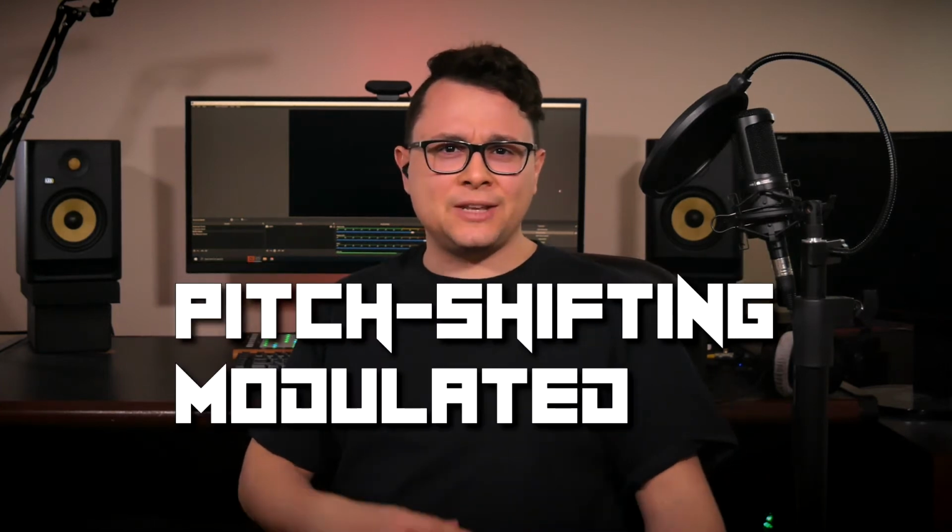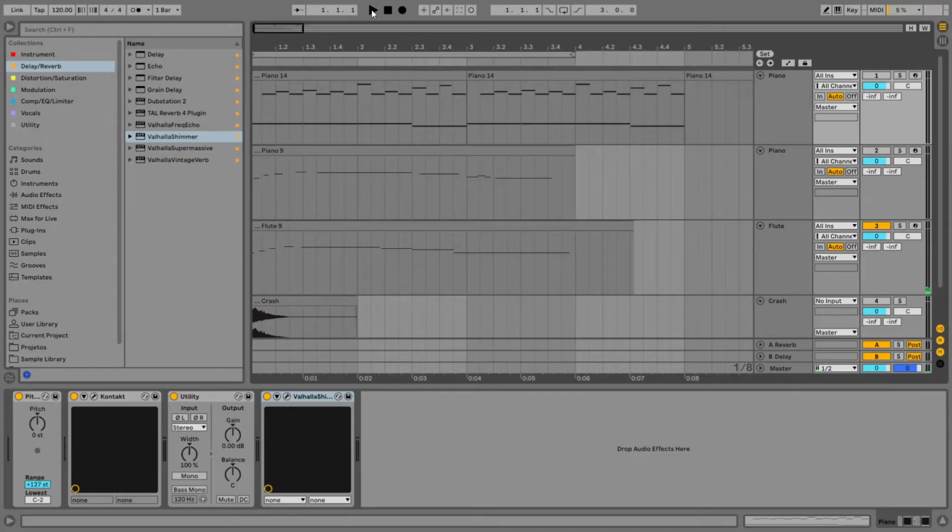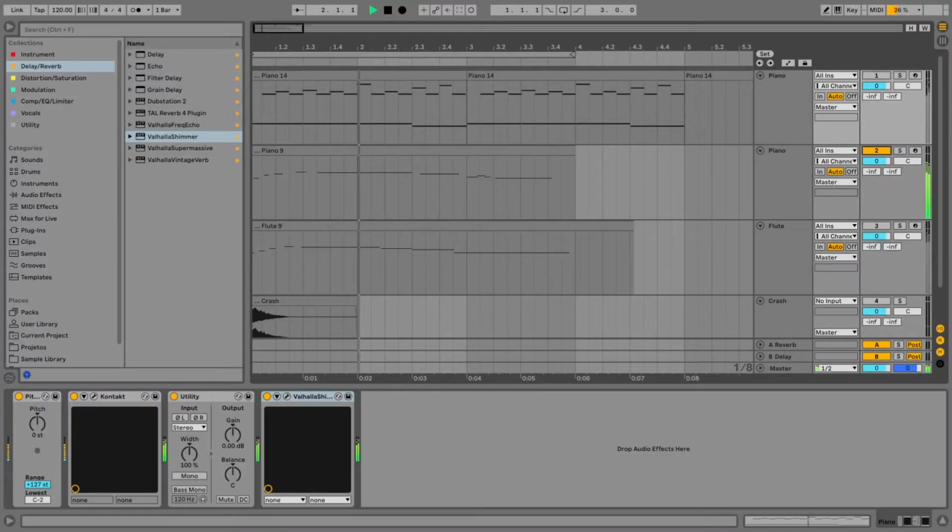and show you a few different ways to get creative with this kind of effect, which is like a pitch shifting modulated reverb with delay features. I use it to create really lush soundscapes. And it's so easy to use and only costs $50, so totally worth it. The initial preset already sounds fantastic.